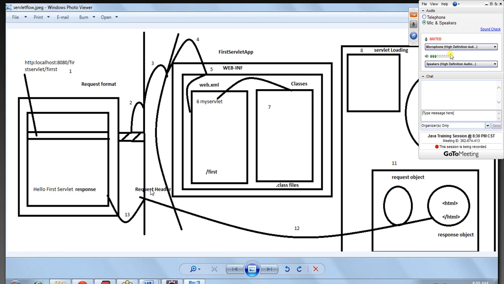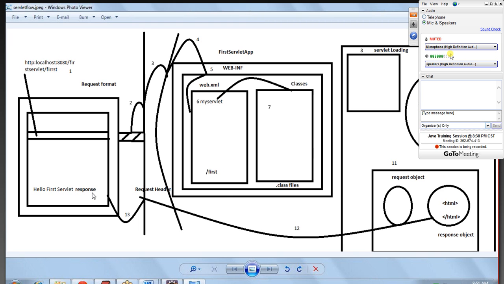If the response format is not correct, it will send the response back and then it rechecks it. Once the response comes back to the main server, as shown in the 12th step, if it is well formatted, the 13th step will be executed, sending the response header to the HTML page, and the response is rendered on an HTML page depending on the type of technology that you work on in the UI. Here it is just HTML or text that is being sent from the service. We are seeing a simple text here: Hello first servlet response.